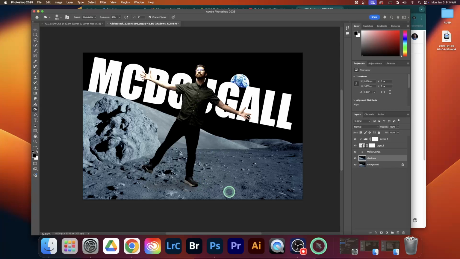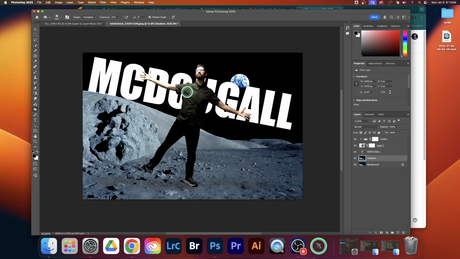And the cool thing about having my name already here is I'm actually going to extend it just a little bit to make it look like my name is also casting a shadow. Very lightly though. Not super hard. You want to be gentle, small strokes with your burn tool. There we go. This is where it'll be the darkest, where I'm on top. That's looking pretty cool. So you have the shadow layer now right there, and I've extended it really long to make it look like the letters are also casting a shadow.